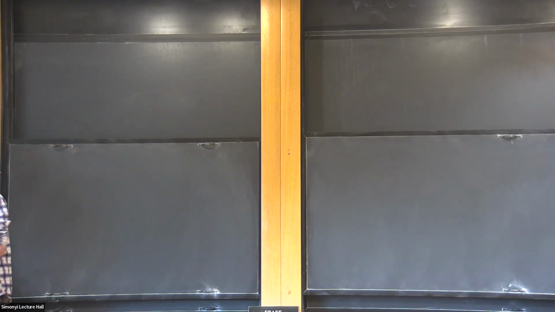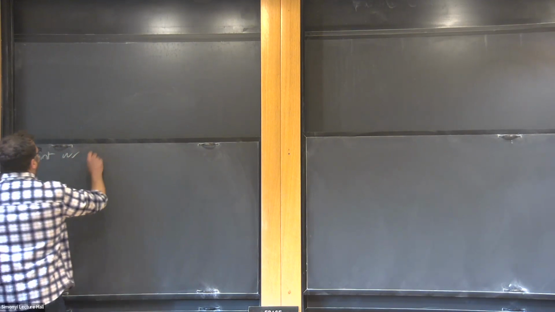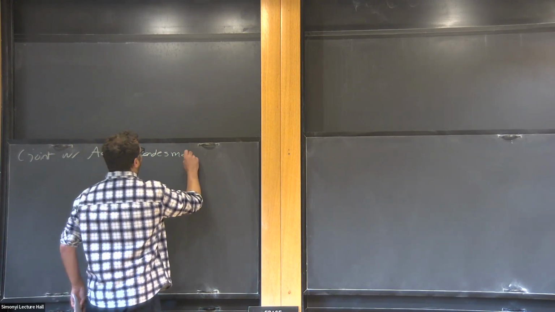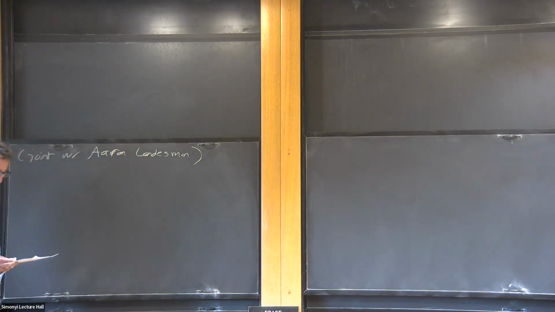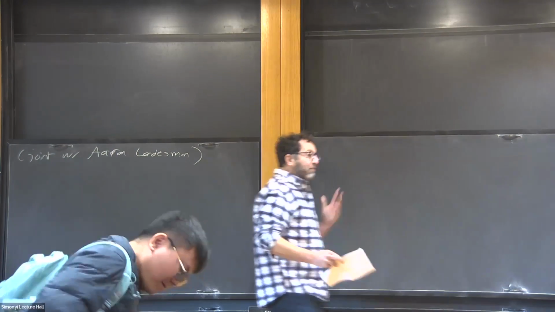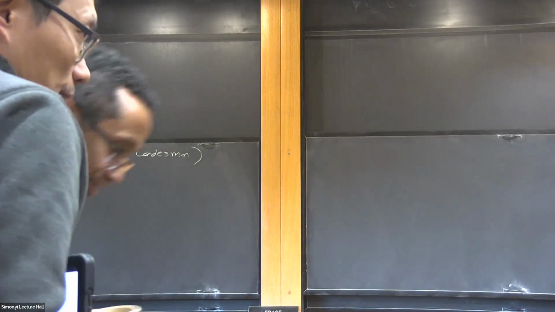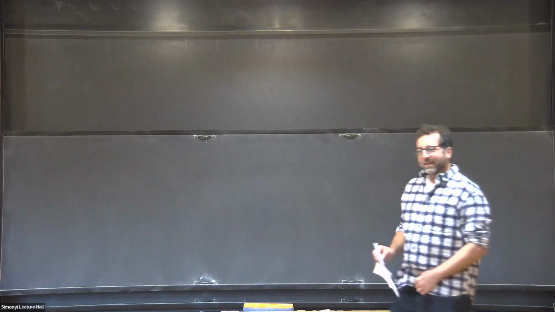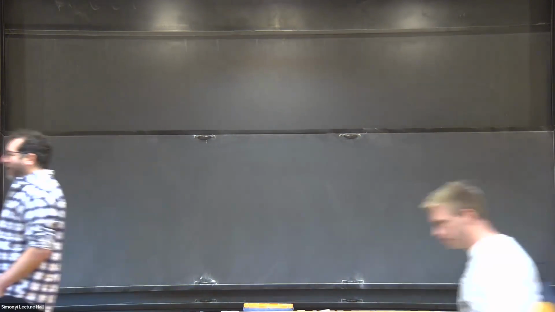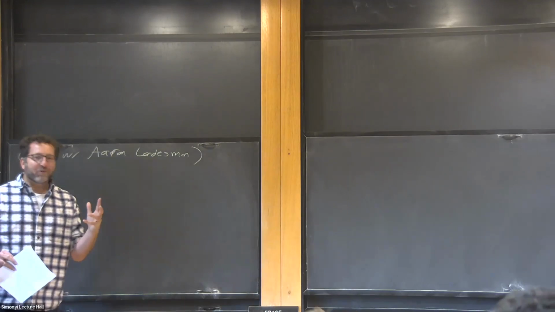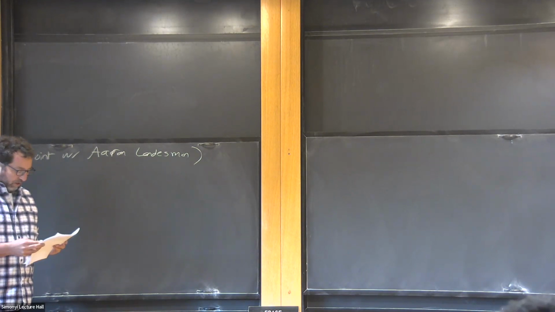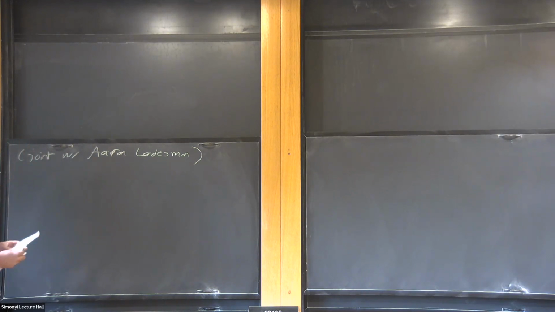So I want to talk today about a new result. First of all, let me emphasize that everything I'll say today is joint with Aaron Landsman. I'm going to talk about a result about Selmer groups of abelian varieties in families of quadratic twists. But it's part of a general program, which also relates to what you're going to hear from Craig and Dan later in the week. So I also mean this talk to be an introduction to that program for people who aren't familiar with it.